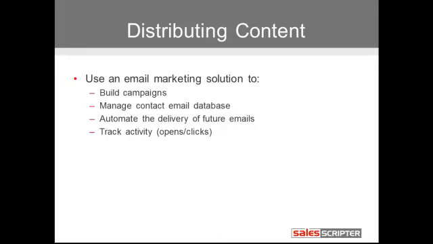And this software will allow you to manage your contact database. You can automate the delivery of future emails. So if you have an email campaign that has 10 emails scheduled to go out over a period of months, it's typically the set it and forget it. You schedule it once, and then all those emails are automated.